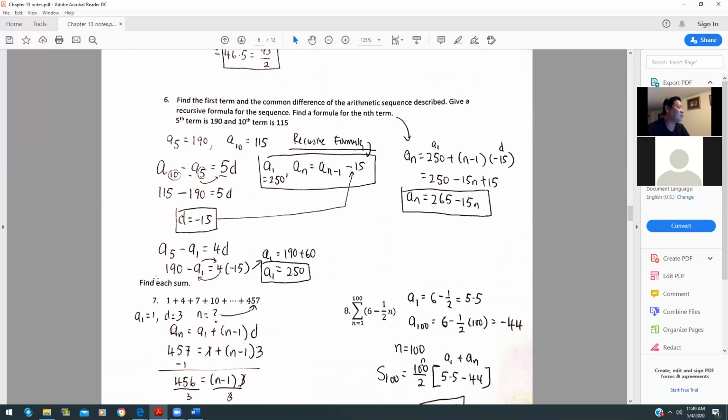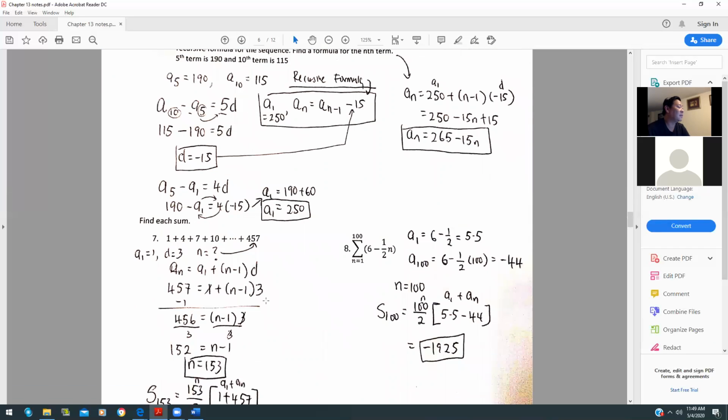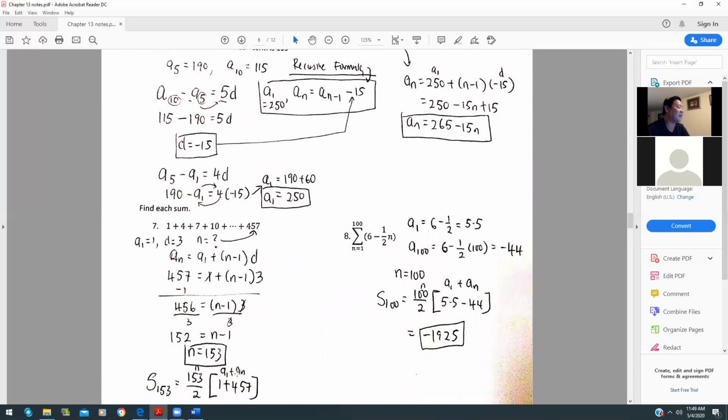This question is asking you to find the sum. The good news about this is they know the last term. So you can use the formula with a1 plus an, because a1 is 1, an is 547. But unfortunately, we do not have n terms here. And class, please do not use your calculator to add 1 plus 4 plus 7 plus 10 and keep on adding up to 547. That's not what I want to teach you here.